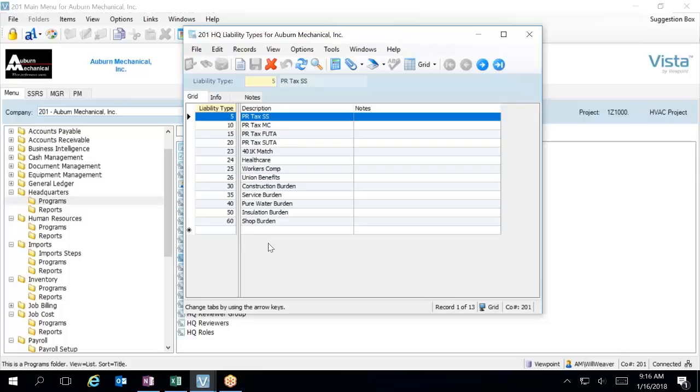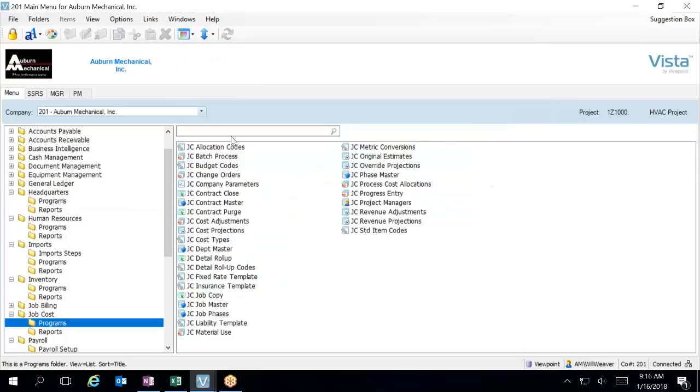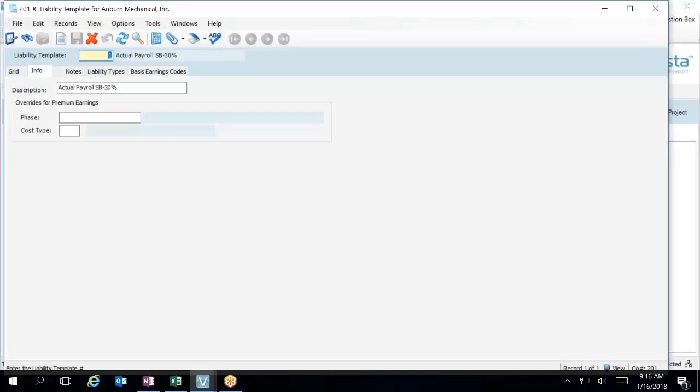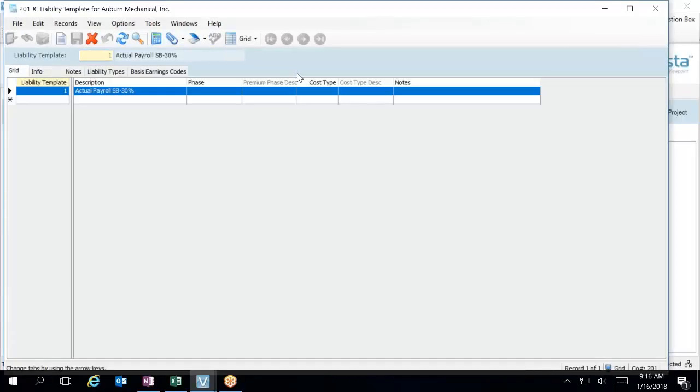So let's go to job cost programs. Stacy's wish list is that she wants to be able to assign a shop burden rate that would be different than the field burden rate, primarily if it's a heavy fab shop project.